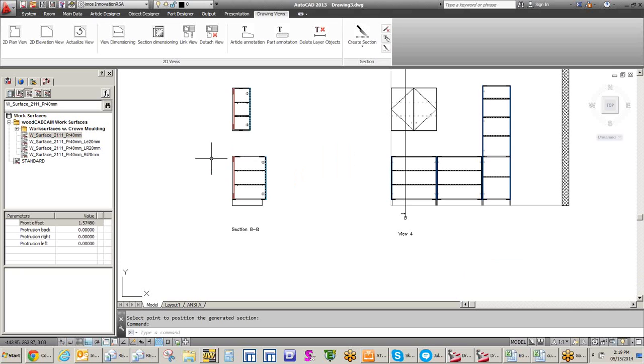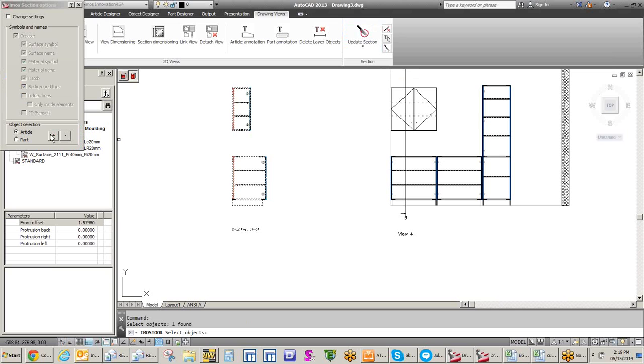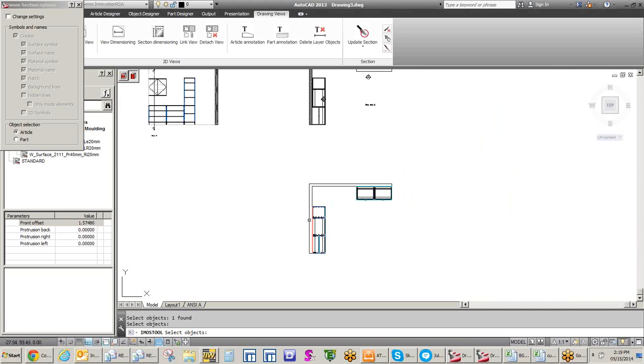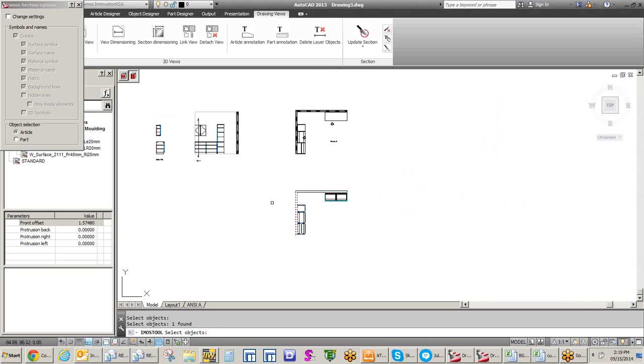And so if we want to be able to get a wall with that, we're going to go back to this section, and we're going to say update section, which just means pick something in that section, and then come over here and hit the plus sign. What this is allowing you to do is to select something else that you want to add to it. If I click the plus sign, then I want to go back to my 3D model and pick that wall. And so now it's going to add that wall as part of the section.